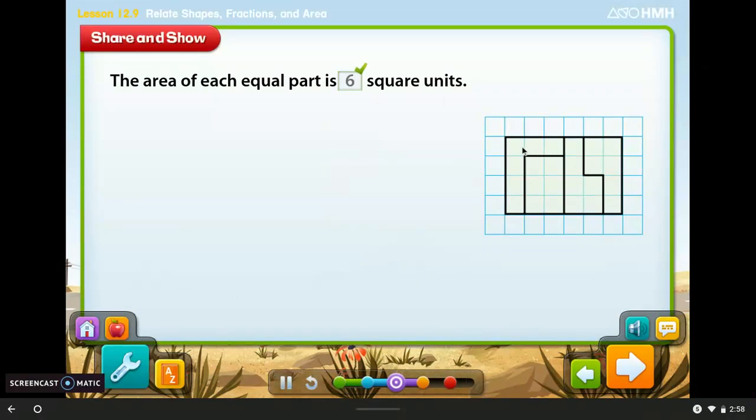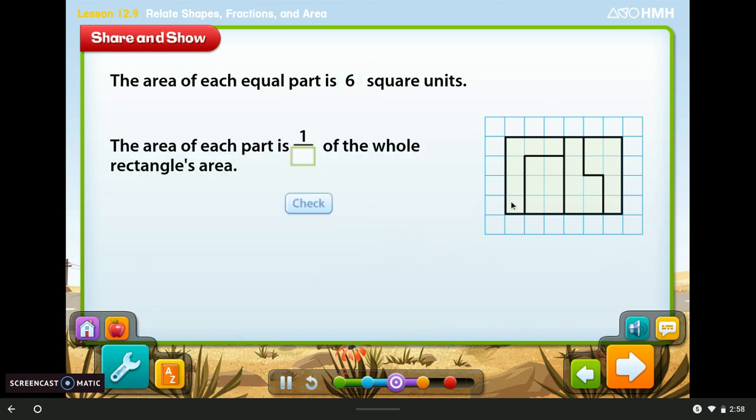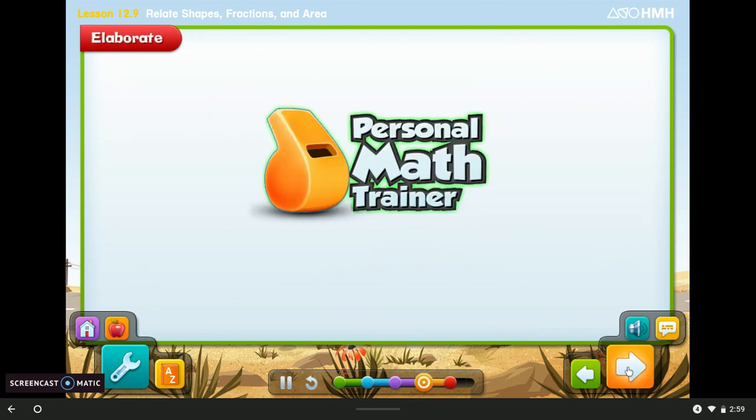We are counting how many squares are in the box. That is what area is. The area of each part is how much of the whole rectangle, right? Look at this rectangle. How many parts do we have? We have 4 equal parts, which means that one piece or one part is going to be called 1/4. Guys, I hope this is enough review for you, understanding how to split something equally to find the area, which is the inside of a shape, and to figure out what each piece or the whole thing would be called.